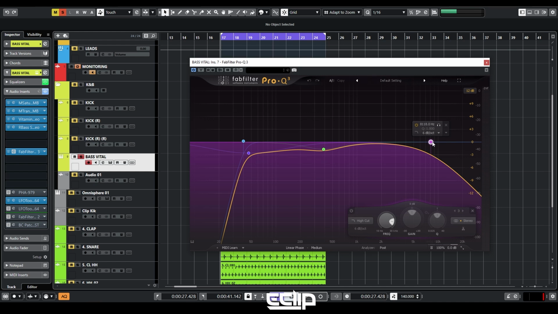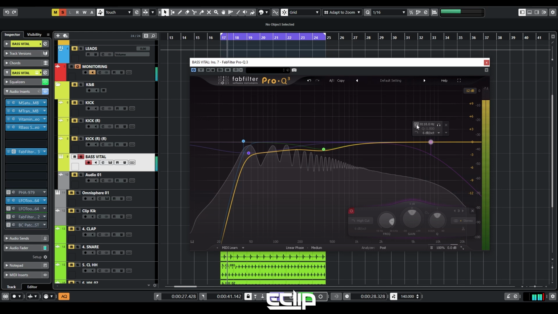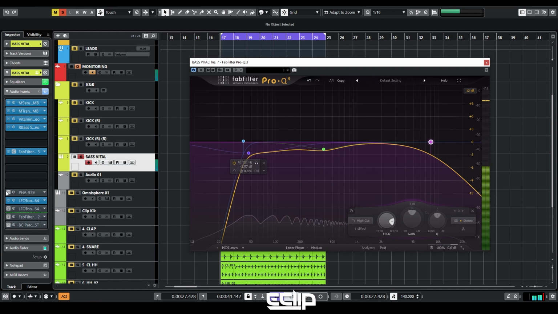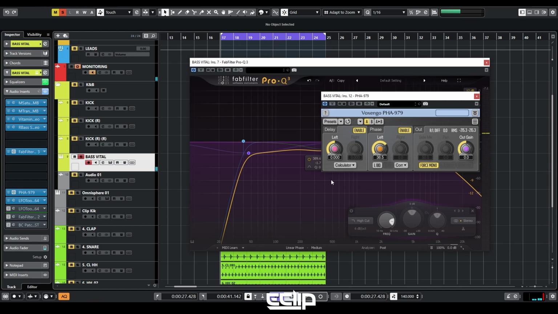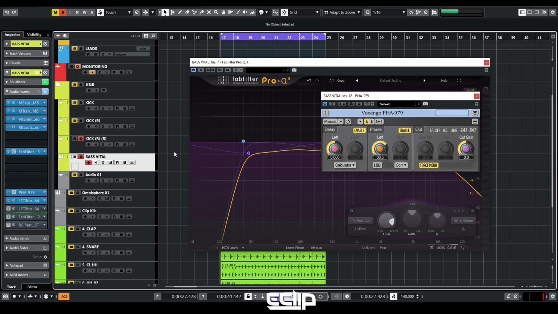And I have a high cut over here at 8K at 6 dB per octave, as I just want to reduce or remove the highest frequencies on this bassline, as I really don't like them. But if you like the style of Vinny Vici basslines, then you might consider not setting any high cut over here. And of course, PJ 979, finding the best sounding phase point for the whole bassline over here, and all together with the kick.